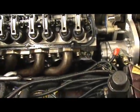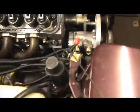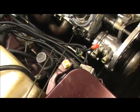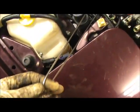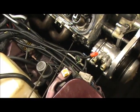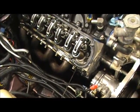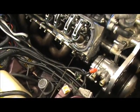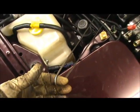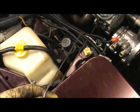Remember, we set our valve lash. Now I got this, just a stainless steel welding wire, and it's going into the number one cylinder. That's all it is, just a wire going in the number one cylinder. Whatever you use, make sure that as you turn over the motor, whatever you put inside that cylinder doesn't get jammed up.